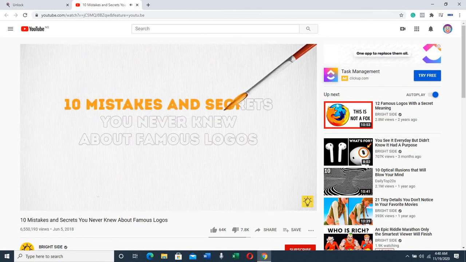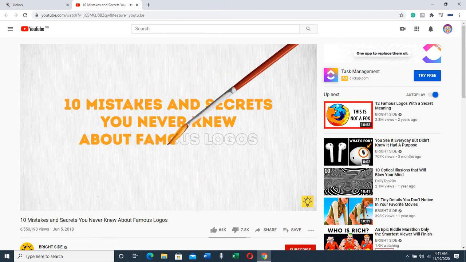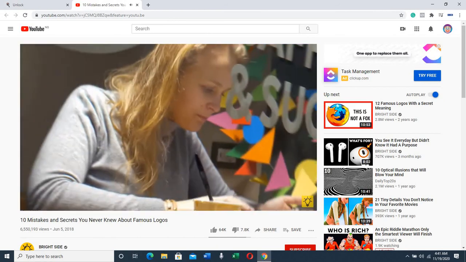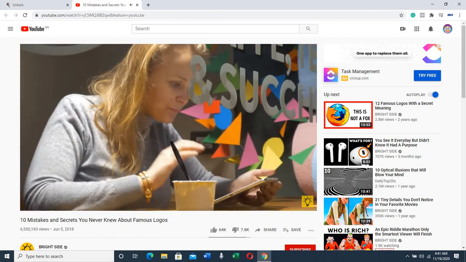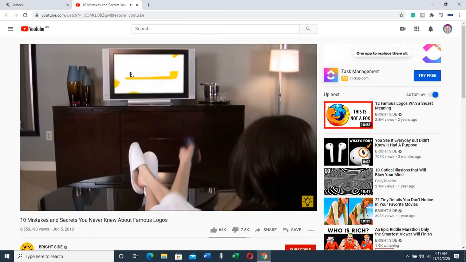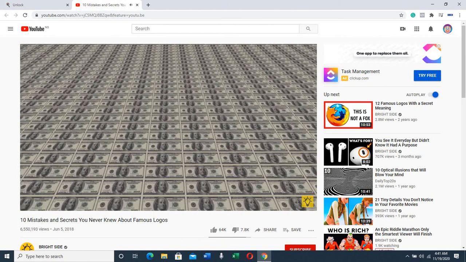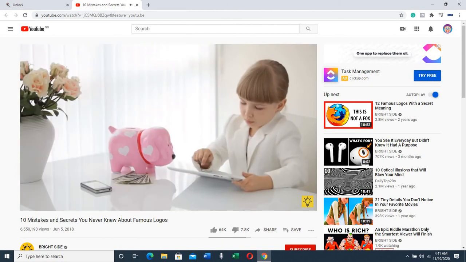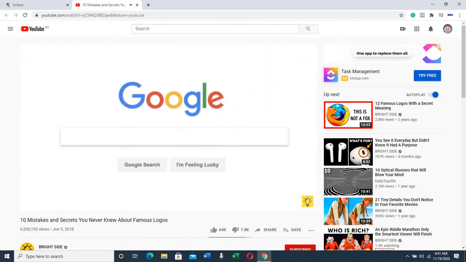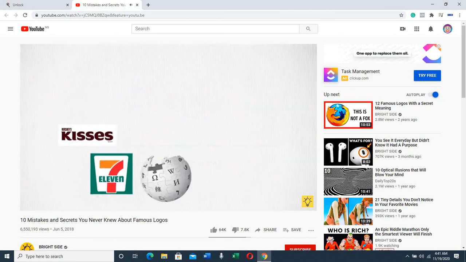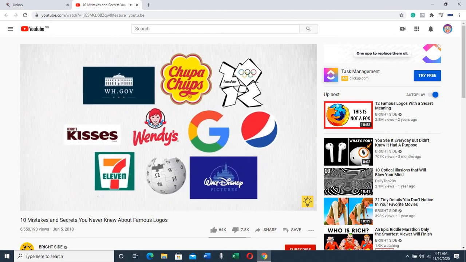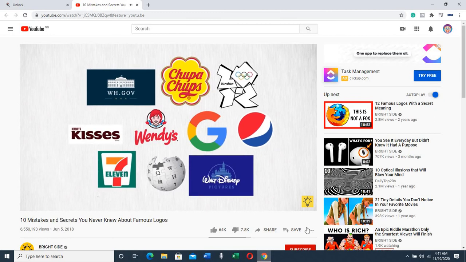Ten mistakes and secrets you never knew about famous logos. We use their products, have their slogans memorized by heart, and know them by their names and logos. You'd think that the most successful companies in the world invest good money for their logos to be picture perfect. Yet, even Google isn't immune to messing up a logo design. Let's see what mistakes and secrets these 10 super famous company logos are hiding.